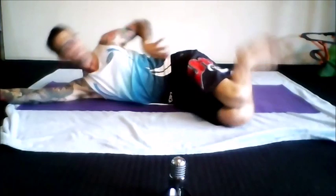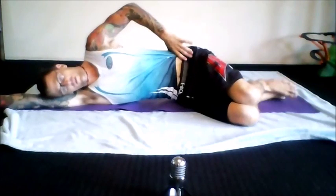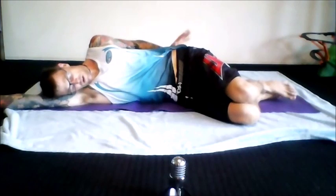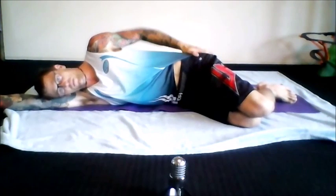So feet bent up into 45. Look over your bottom. Feet are directly underneath the bottom. Take the top hand, push the top hip away. See the massive gap between the waist and the mat. You can shimmy the body in a little bit to help. Take the top hip, top knee, push it forward so we only activate the glute muscle.